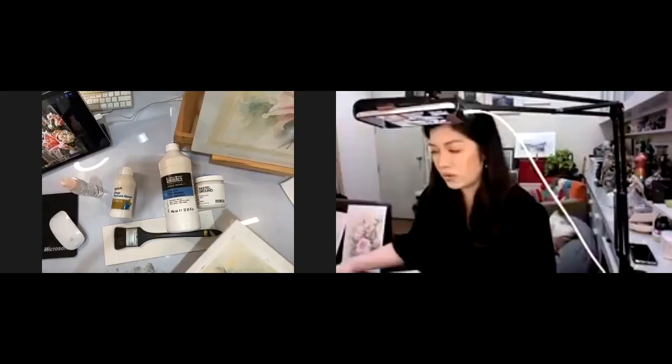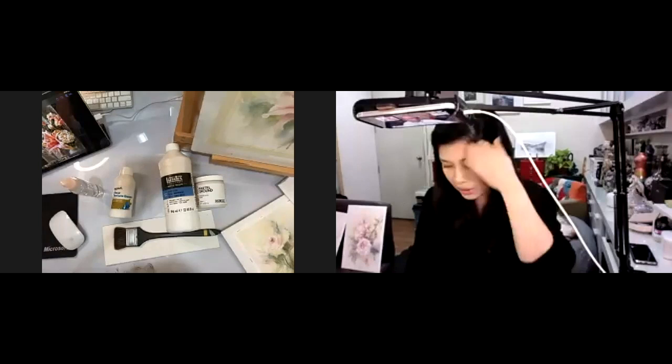But I have to warn you, because clear texture gesso has texture, just be careful with the brushes that you use. Try to use synthetics, not your really expensive brushes, because in the long run it will damage the fiber because of the grit that you will have on your paper.